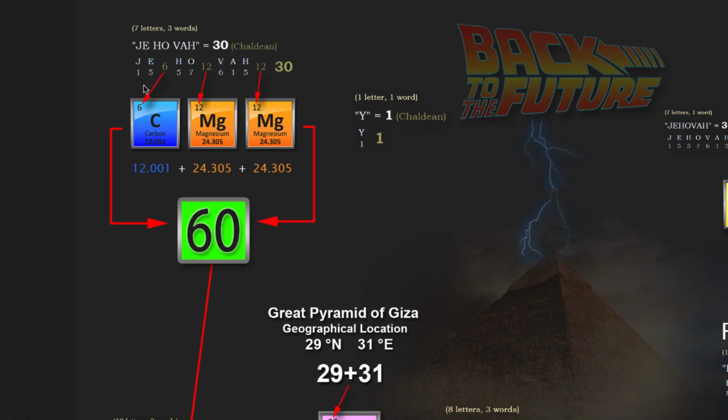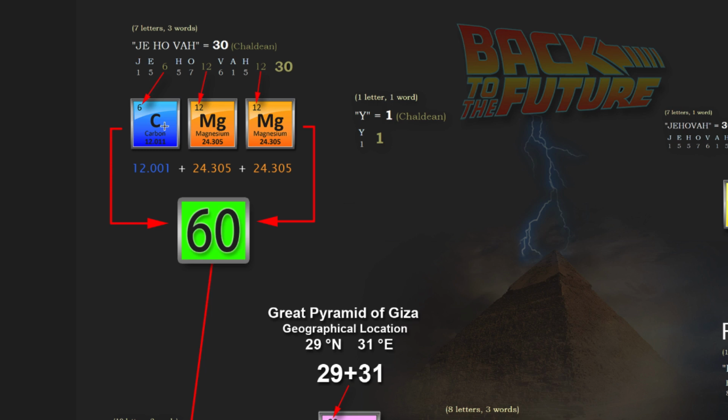Let's start off with Jehovah. Why is he important? He keeps coming up in my research. And Jehovah is a 3-syllable word, Jehovah, 6-1-2-1-2, but that equals the number 30. Now keep that in the back of your mind as we go through this, because 30 is really important. 3 stands for the creative mind, and then the 0 is the God force behind it. That's why the Freemasons, that's why 33 is so important, because 33 is the double creative mind. That's why it's important. But anyway, Jehovah's a 6-1-2-1-2.